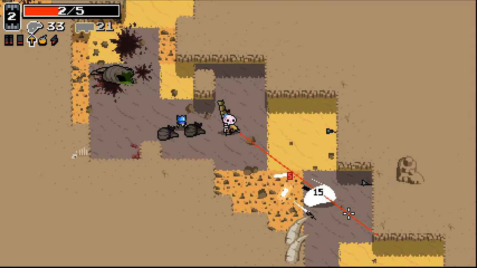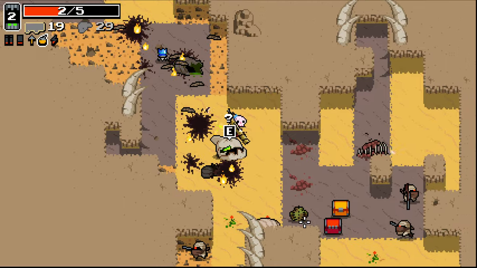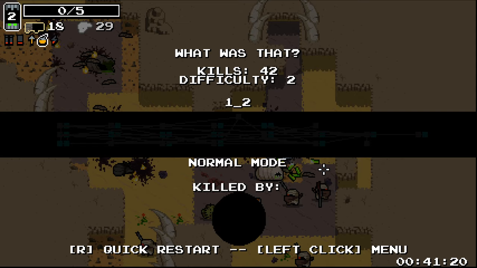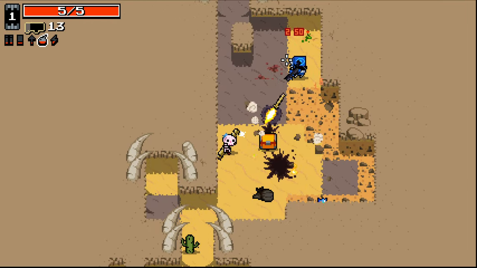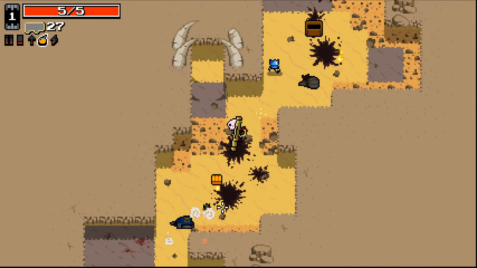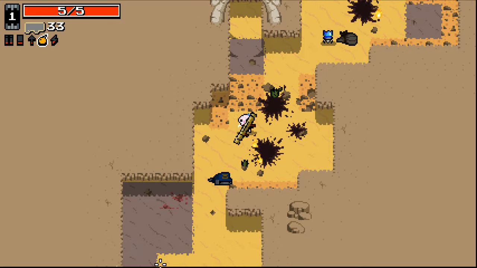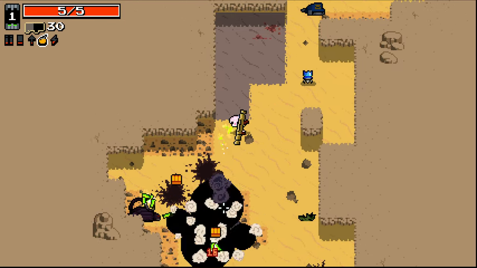Excuse me, that didn't kill you. Got the nail gun here, which is pretty amazing. Oh, dude. I know that I just keep killing myself, and I'm sure it's really frustrating to watch. I will get there eventually. Oh, wait. Do explosives pass over, like, cactuses and stuff now? I need to test that theory. They do! Oh, my God.